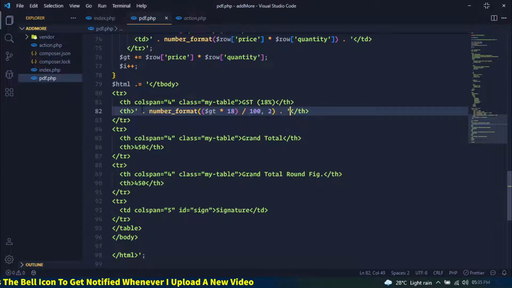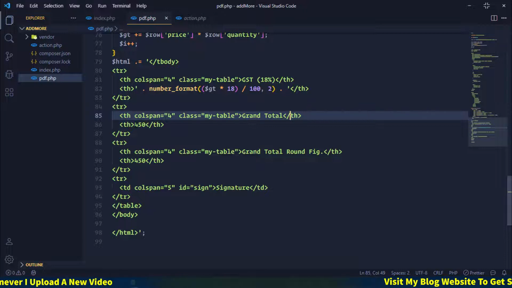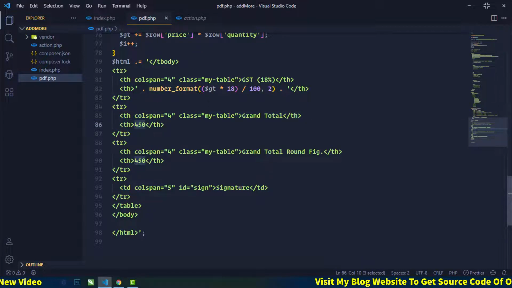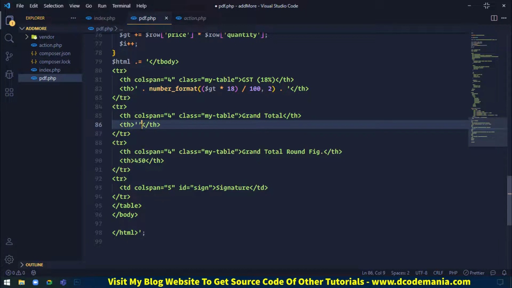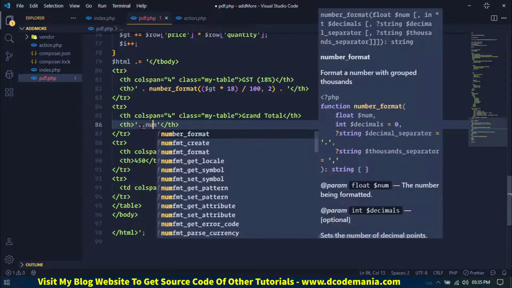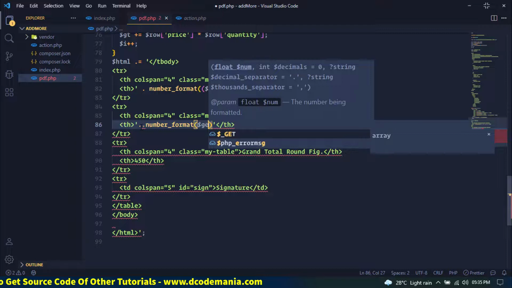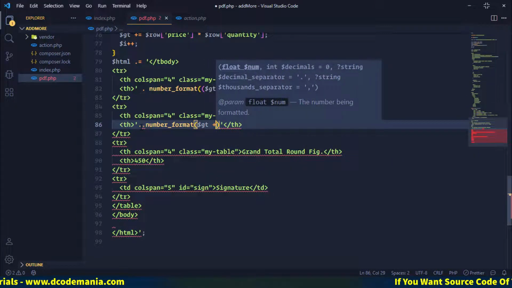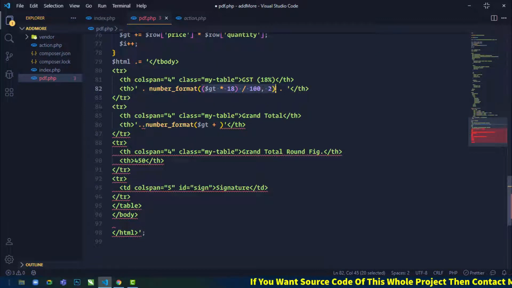Now next, for the grand total price we have to add this GST price and the grand total price. So here I will just remove this, and again use number_format, and first select the gt grand total, then use plus, and then copy the same thing from here.